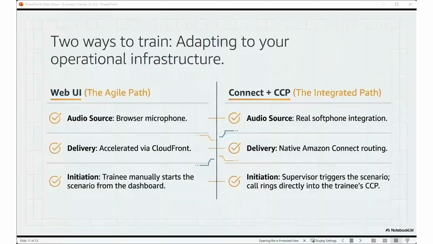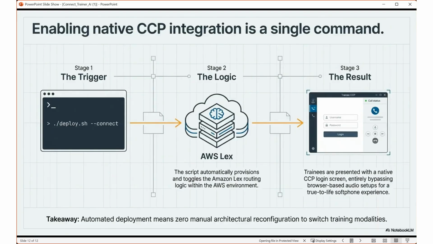All right, one last thing before we go to the actual walkthrough of the platform. There are two ways to actually get trained. One is the web UI we discussed. It's a browser-based application. It's not only that, it can actually use Connect plus CCP. It's an integrated path. It does the same. But web UI provides rich UI experience for the trainees and scoring and all the dashboards. So we prefer clients use web UI, but connecting to Connect plus CCP is as straightforward as few clicks.